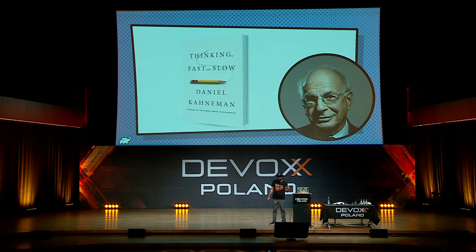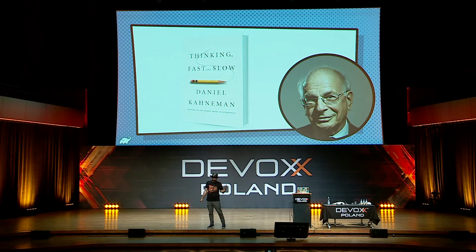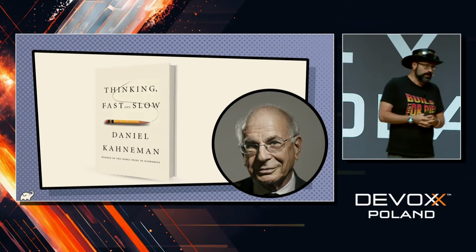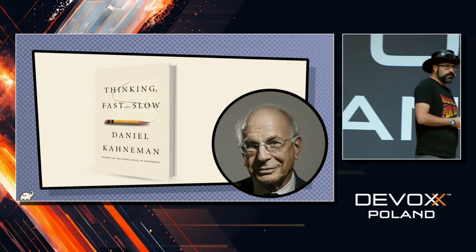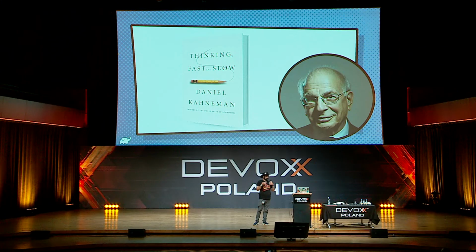So if you ever took any economy class, the first thing they teach you is that humans are rational and behave in a rational way. Basically, if the price of a commodity goes up, people will buy less of it. And if the price goes down, people will buy more of it. Supply, demand. All the modern economy theory is based on the concept that people make rational decisions when it comes to money and buying. Professor Kahneman received a Nobel Prize in economics for proving that people are not rational.